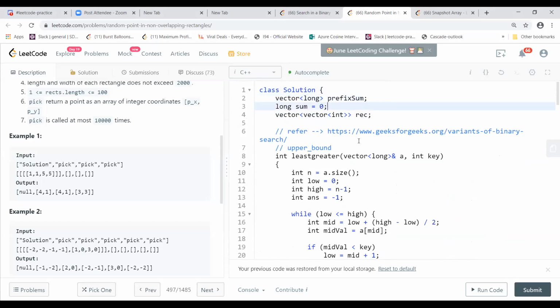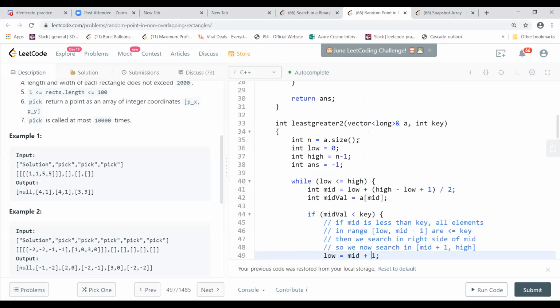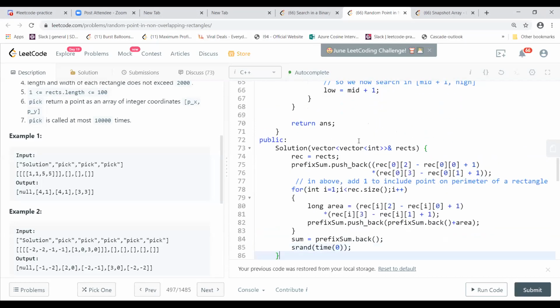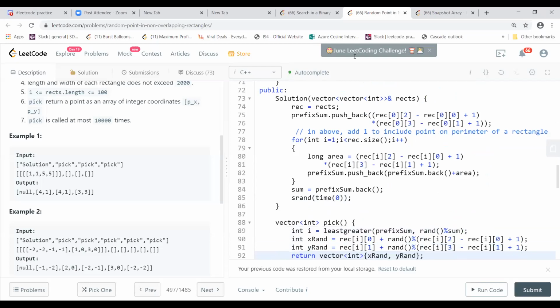This is the input which I get from the constructor, and my constructor is over here. This is the solution, which is a constructor. I'm getting the rectangles over here, and I'm calculating the prefix sum by looking at each rectangle's width and multiplying it by the height. Then I'm adding that in this array, so every time I create this prefix sum array.